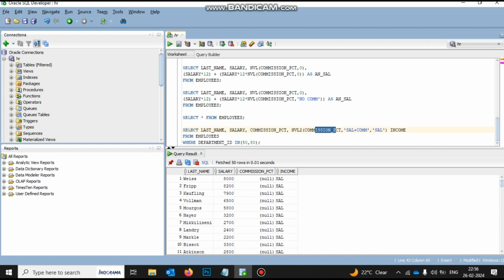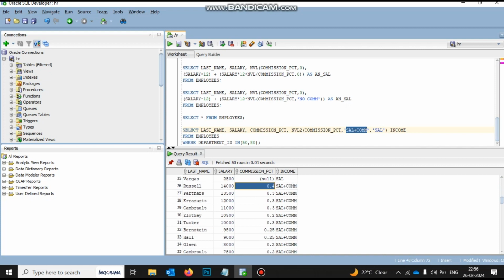If the first expression is not null, then it returns the second expression, which means that for this commission PCT column, if there is any data in the commission PCT column, it will show as sal plus com. A new column will be created here as income, and against the data where commission PCT is not null, it will show as sal plus com.